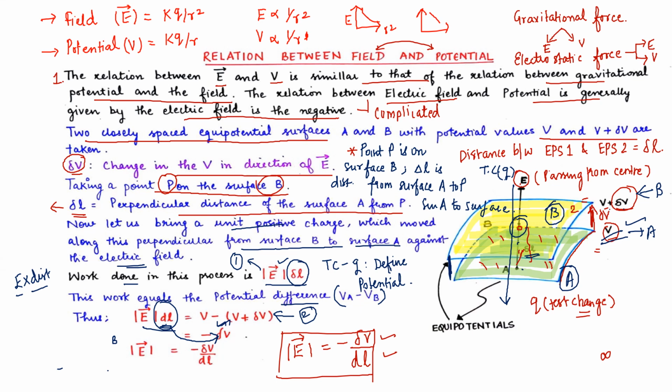It's important in the case when they have given you the difference of potential between the two equipotential surfaces for a given separation between the equipotential surfaces, and they might ask you to find the work done, to find the potential, or to find the electric field, anything. But once you find electric field, you can find the work done as per the given relation, that is work done equals electric field into the separation between the two surfaces.